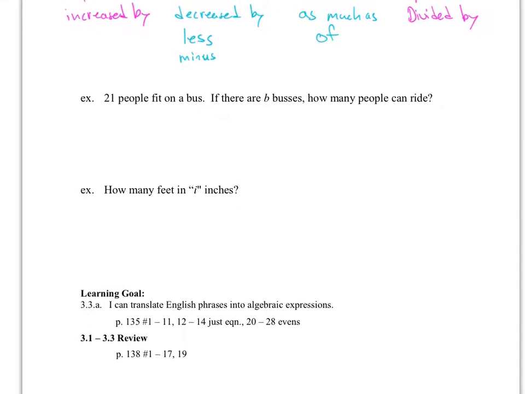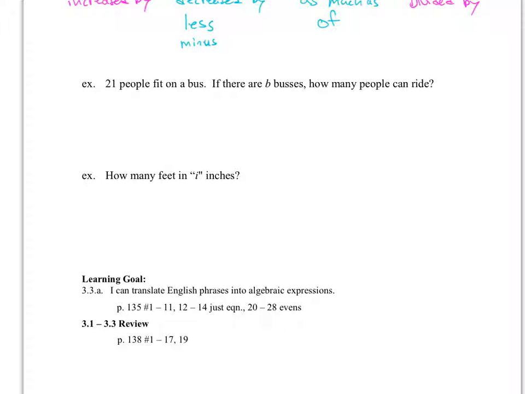So now we've got some words here. 21 people fit on a bus. If there are B buses, how many people can ride? Sometimes I look at this B and I'm like, I don't know what to do with that. And letters are confusing in math. So let's think about this.